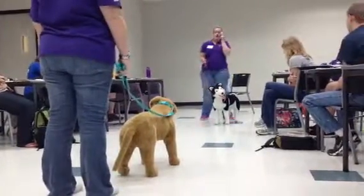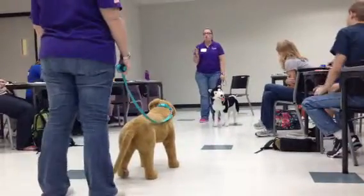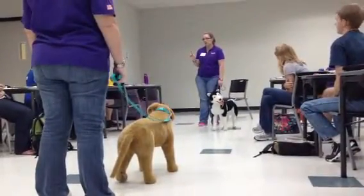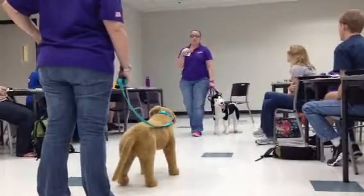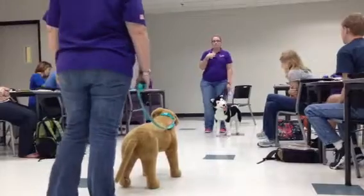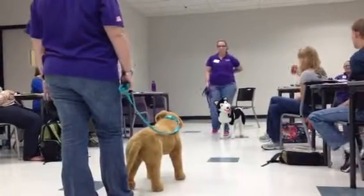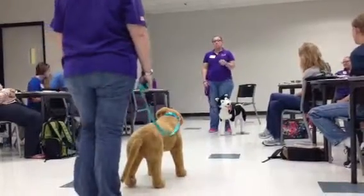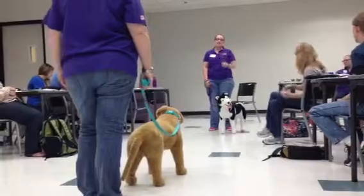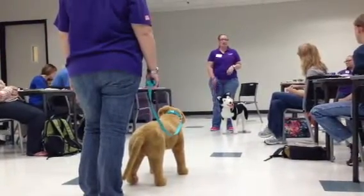So you want to have dogs of similar size. Probably want to keep it to about 20 or 25 pounds size difference. So you don't want to put a min pin with a pit bull. They might react differently over the size. Pit bulls and schnauzers. So you want to have similar size. We have not found that sex of the animal matters. Whether it's male or female, it doesn't really matter.